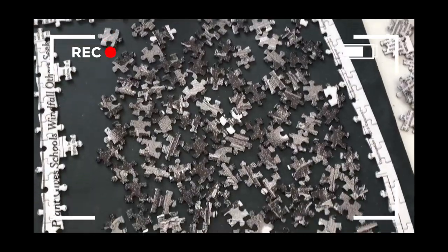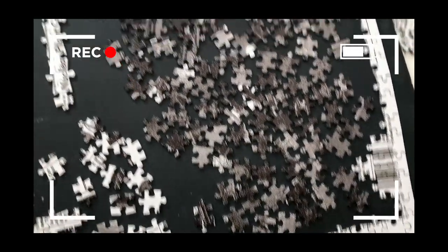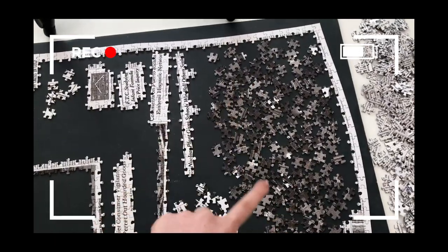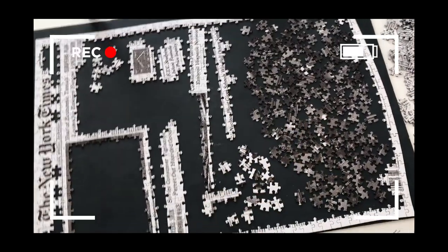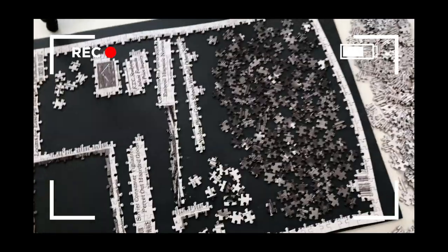Look at how crazy that is. You can't even see what is part of the image or not, and even when you look at the reference image, it's hard to see what's going on. But I really need to get some of these pieces off of the board and in place so that I can move all of this stuff down into place where it needs to go, and so I can finish framing the other image and then put that one together too.